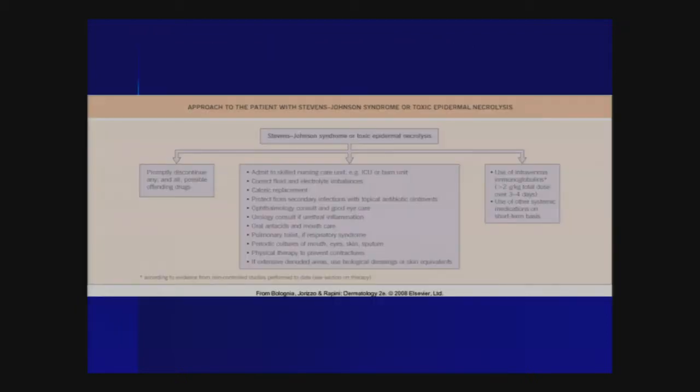So now you have this patient with Stevens-Johnson syndrome, what do you do? So the main thing, obviously, is to get rid of the medicine. As soon as they stop it, they're going to start hopefully to get better. But the most important thing is stop the medicine. Main thing is just supportive care. They're losing a lot of fluid, so you need to make sure they're getting enough hydration, enough calorie count. They're getting just intense care. So usually ICU or burn unit, they need a lot of nursing care. And then there's some treatments, which we'll talk about in a second, that plus or minus can help Stevens-Johnson syndrome.